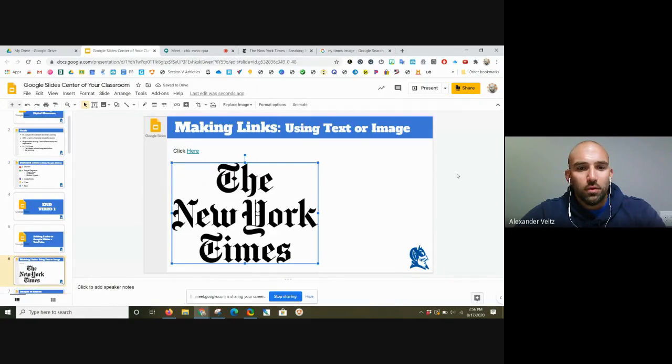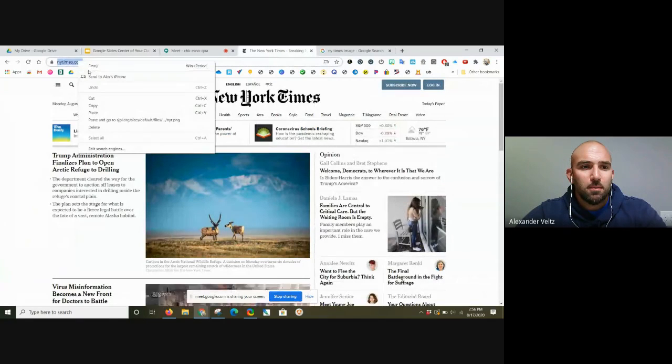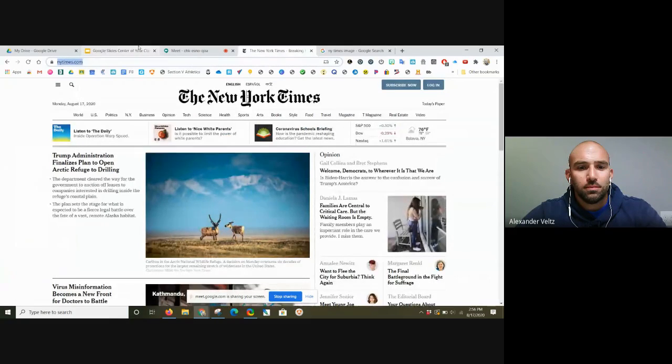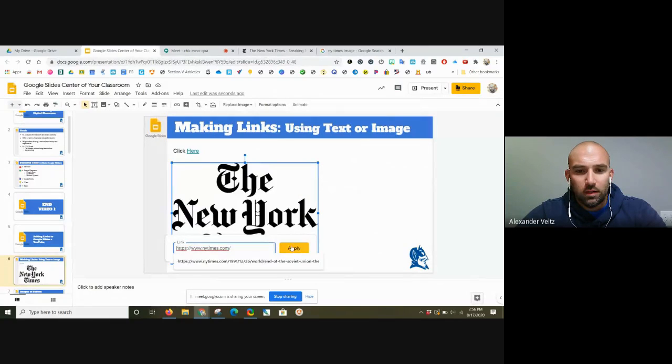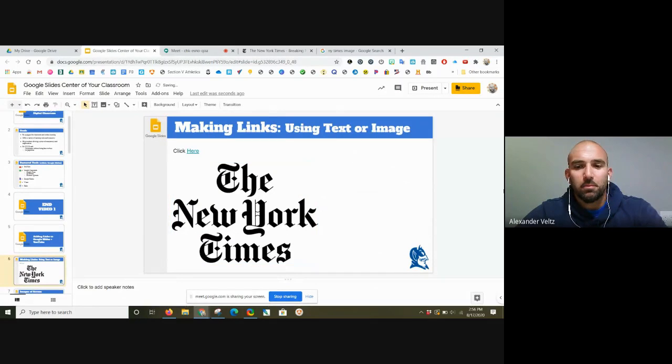I go through the same exact process as I do with a word, except I don't have to highlight anything. All I need to do is click on the picture. I go to my insert link. I want to go to New York Times. Copy, and then I'm going to paste it here. Click apply. Same thing. So now both of those, that image and those "click here" words, will take me to NewYorkTimes.com.